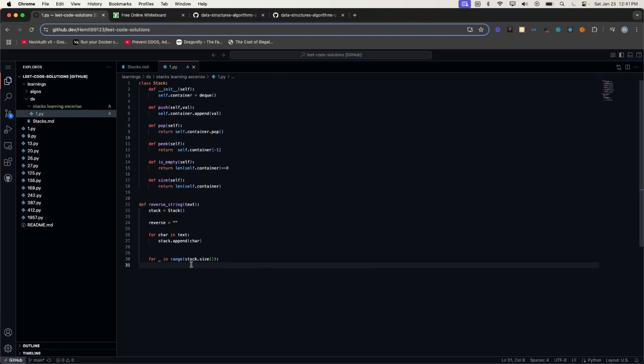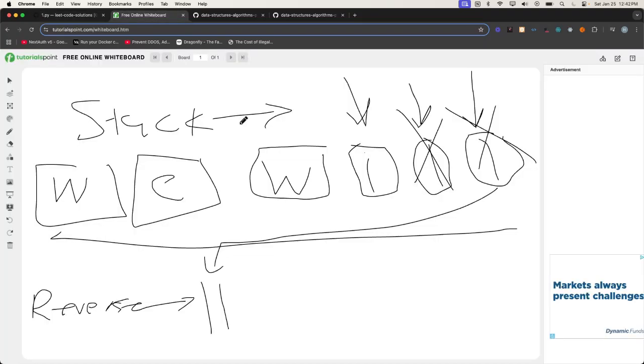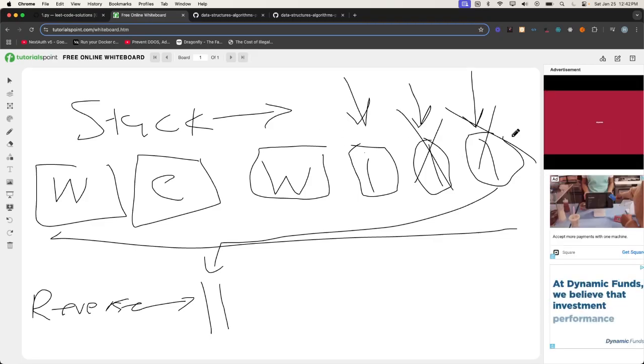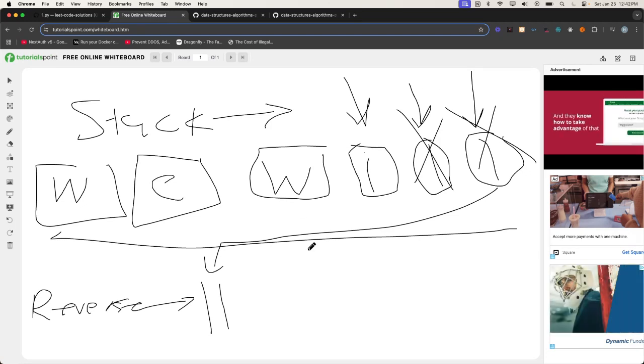So now what we can do within here is we'll first peek and get that last character, because peek gets the last character, and remember, we're reversing it. So the last character will become the first character, because that's what reverse is. We're essentially flipping the last character, and you can see it kind of worked in this sample execution, right? If I were to keep going, peek will get this character first, then this character, then this character, because then I'll pop it. So the last item becomes the second last item.